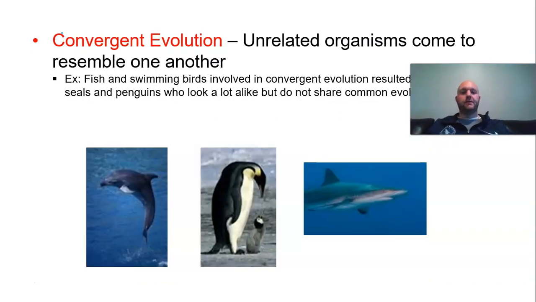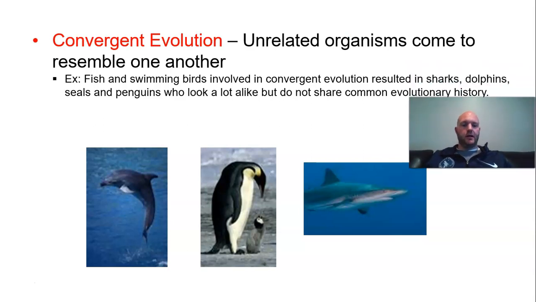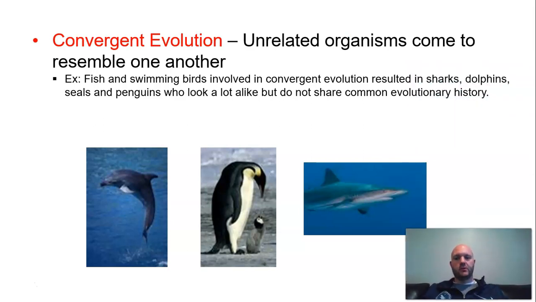And then if two species try to be in the same niche or role in their environment, they can evolve to look similar because that's what's best for their environment. So things that are not even closely related, this, which is a dolphin, and this thing over here, which is a great white shark, evolved similar appearances. This is a mammal. This is a cartilaginous fish. They are not anywhere close to each other, right? But their role in their environment is the same, so they evolved similar appearances because of that same concept.